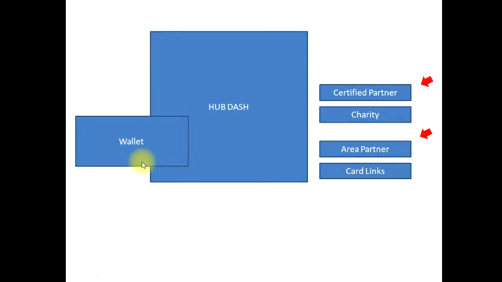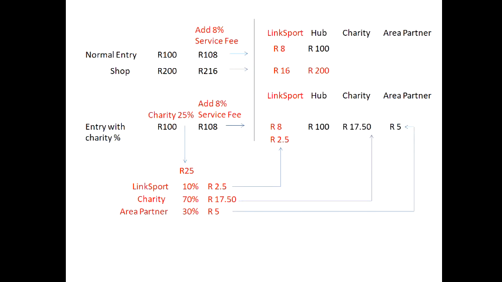So the wallet has been already developed by Petra with a card link system. So we have cards like credit cards with numbers on, unique numbers on. So we give it to the athlete, and then the area partner can link that athlete to himself. If the athlete spent money, then he can get a percentage of what the athlete has spent. Right. Now let me explain to you how it will happen.